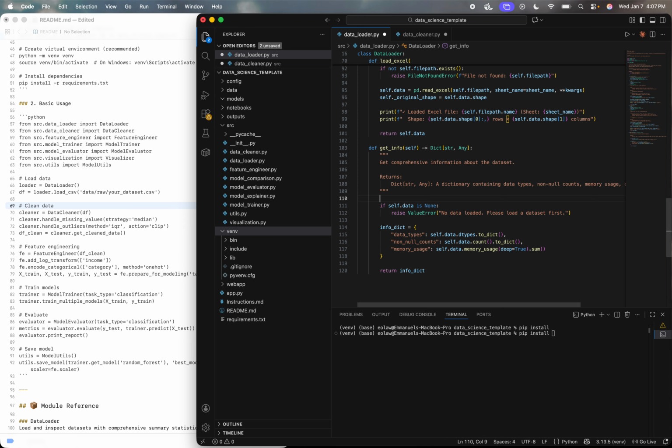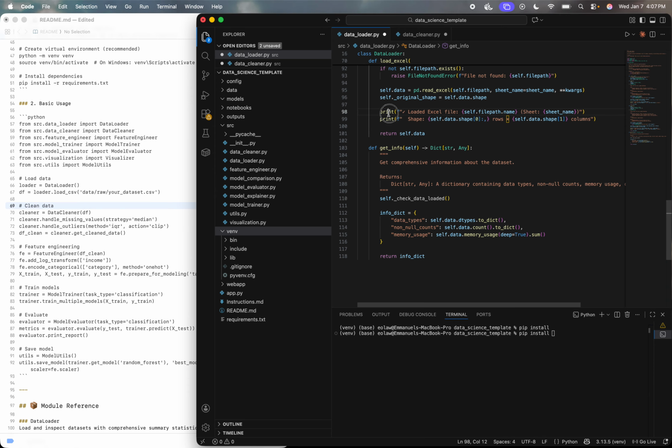Okay, let's go ahead and do self.check_data_loaded, right? So we want to check our data. So I'm gonna have to create this function later on, in the middle, when we keep working, right? So this function will be created. It will be kind of yellow this time. But for now, let's just go ahead and work on this.